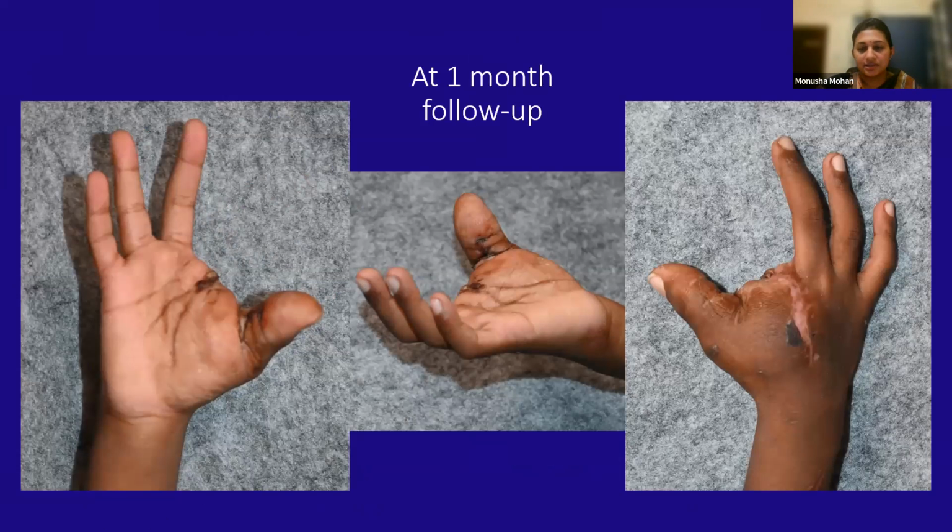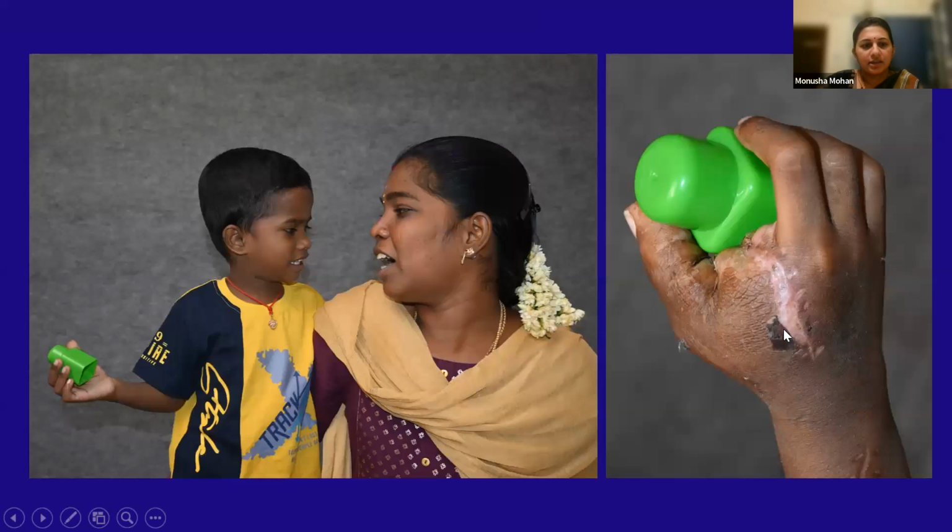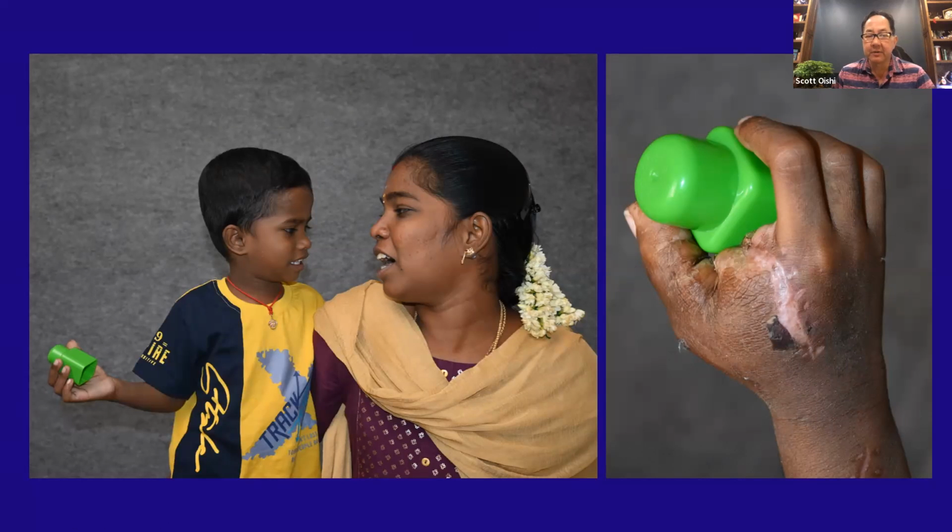Yesterday he came to our OPD, and it's been 1 month now. The thumb is in good position. We took the slab out, and we encouraged him to pick some toys, and the parents are really happy with the result. He's able to hold, because the stiff index finger was coming in his way. He was not using the hand much. We have advised the parents to encourage him to use the hand now, and this is the final result. I think it's a beautiful result.